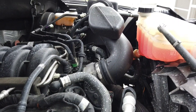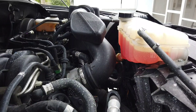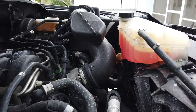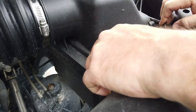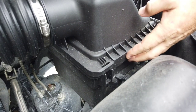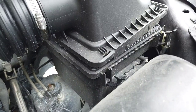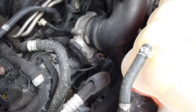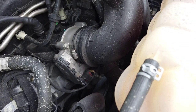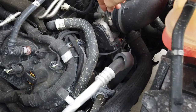So the first thing I'm going to take off is the factory intake over here. That shouldn't take long, a couple minutes. Got to take the throttle body off too, so I'm going to leave that for now and get the intake out of the way. Alright, so first things first, we're going to pop these clips. Lift this up. Make sure that's loose. Take that bolt out. That is a 9/32nd, whatever you want to call it.